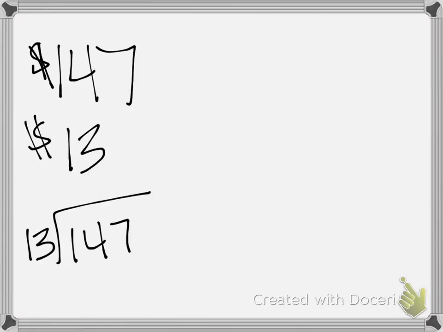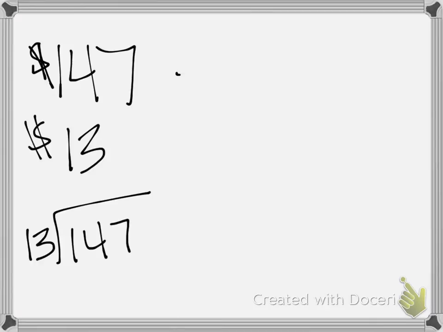So can you divide these two numbers easily in your head? 147 divided by 13? No, you cannot. And remember how you used compatible numbers when you learned how to estimate products? So what are numbers that are close to 147 and 13 that would also be easy to divide by using mental math?